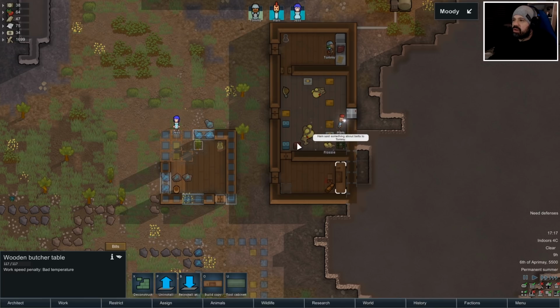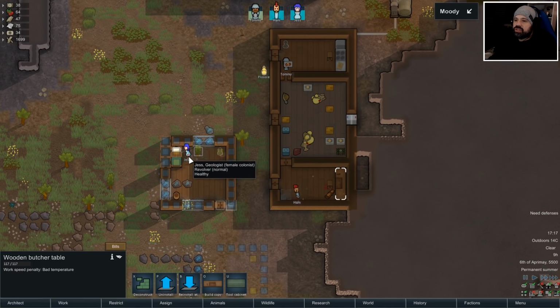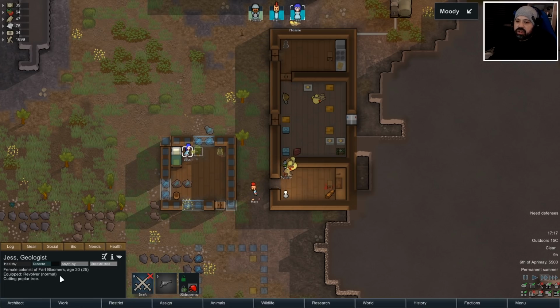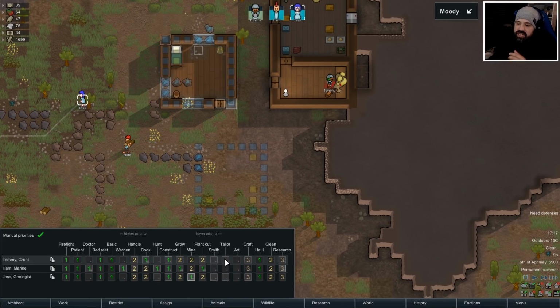There we go, there's the power, and Jess is building the house, which is great. Now Jess is our medicine girl, I think. Let me just check if she's gonna be our doctor. Who's gonna be our tailor? Because at some point we're gonna have to look at making clothes. And it looks like our main tailors are gonna be Jess. Okay, let's make tailoring a 2 for now.